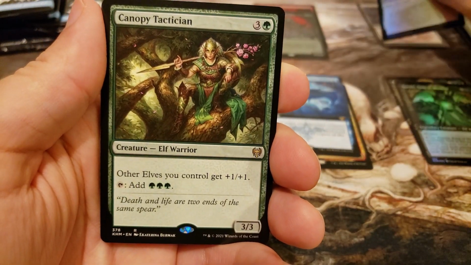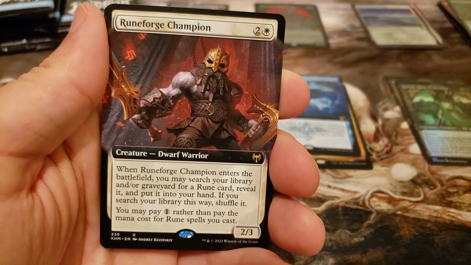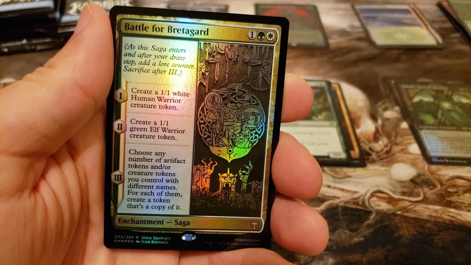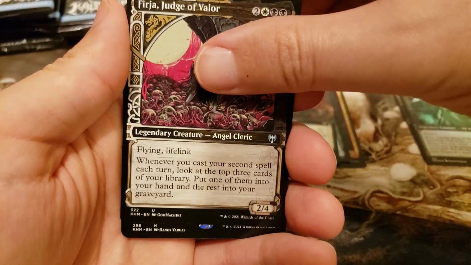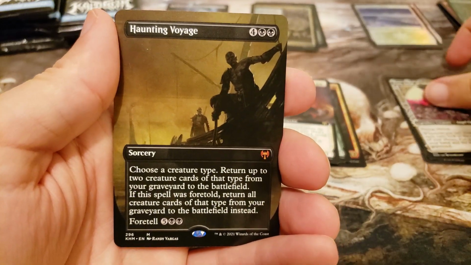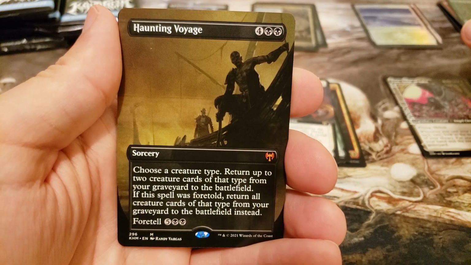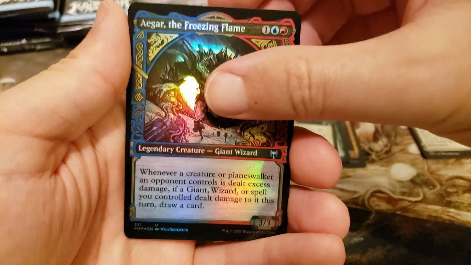Snow-Covered Plains, Canopy Tactician. Got the Runeforge Champion, the extended art. And the Battle for Bretagard with the foil rare. And we're going to get a mythic here? We are. Ooh, it is an extended art Haunting Voyage. That looks really nice. This card I absolutely love. Not exactly sure of the value, but it is a super, super sweet card. Put you right over there. And a little peeky peeky.